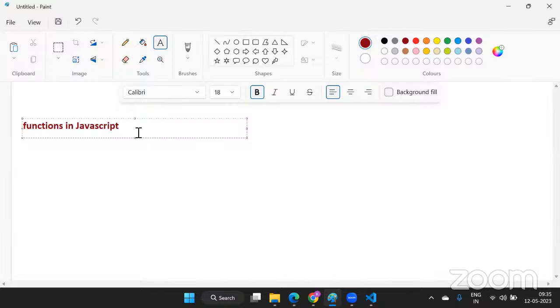Now does anybody know the meaning of functions, or if you know about the function concept in JavaScript? The function concept in JavaScript is very similar to the function concept in C language. You might have learned C language in your college days. So it is very similar to that function concept.